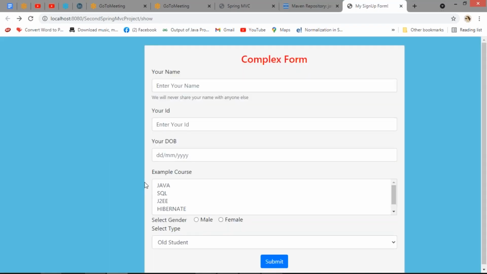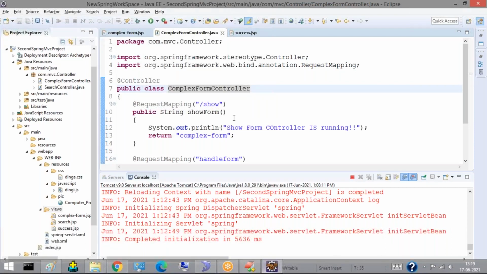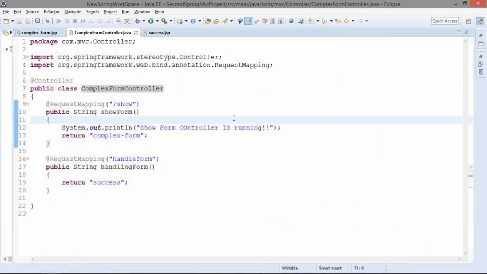Now we are getting only succeed. What I want is for this data to be stored in the controller. So what to do, guys? I want to transfer the data from front end, that is the view, to the controller. Can anyone tell me how to fetch the data here? With the help of either request param or model attribute.